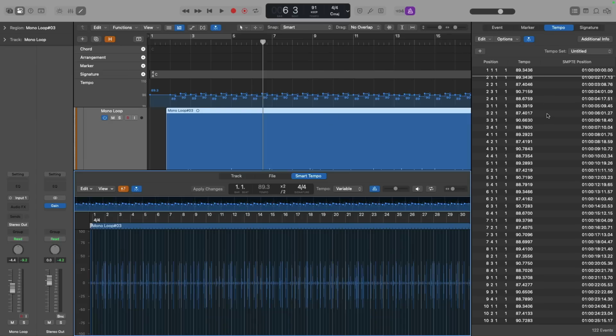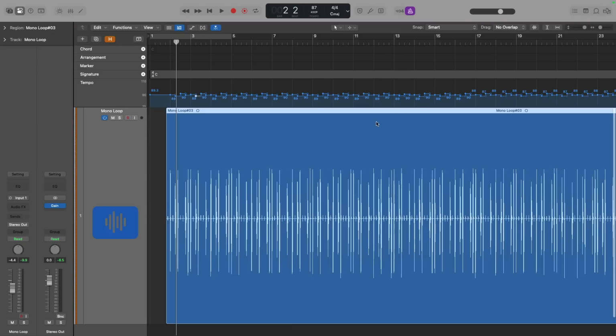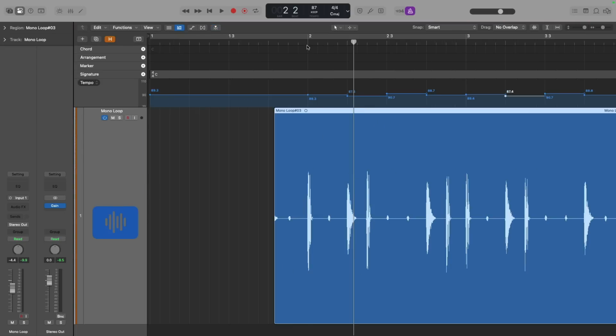In the list editor, look at that. 89.3436, 4046, 7159, and it just keeps going. Now, again, the previous option of smooth is probably completely usable for most use cases. But in the event that you feel like the smoothing option is a little too smooth and doesn't provide enough nuance, enough insight into the tempo of your project, the beats resolution might be a better fit. Let me close the list editor here and close the editor. And let's hear the tempo map in action.